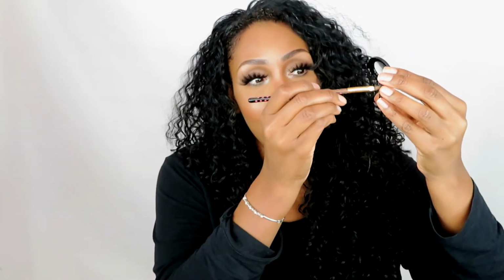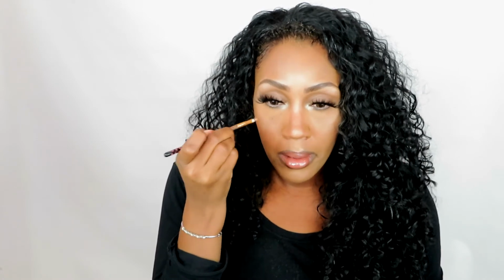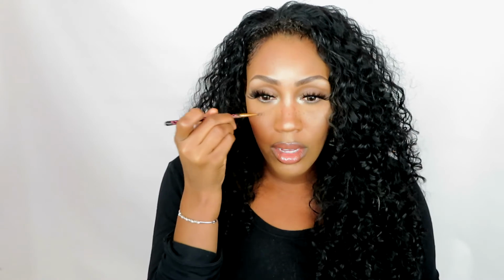Oh, this one works. So this is a little bit of wax and a little bit of eyebrow stuff, and I'm gonna just tap it everywhere like freckles. It really works, girl. You see? It just really works. You just gotta get the hang of it. You don't want so many of them that it doesn't look natural. Believe it or not, there's a lot of Instagram baddies that do this, and I follow a few of them that actually do faux freckles all the time.